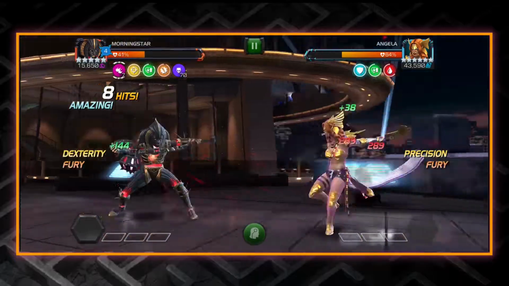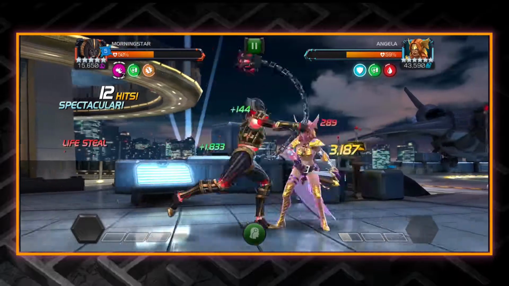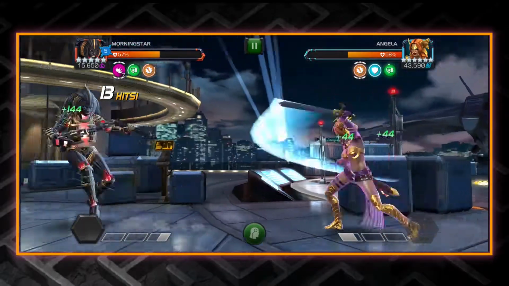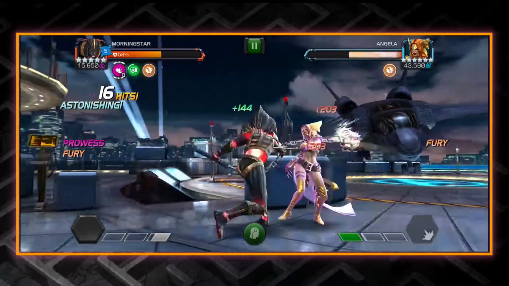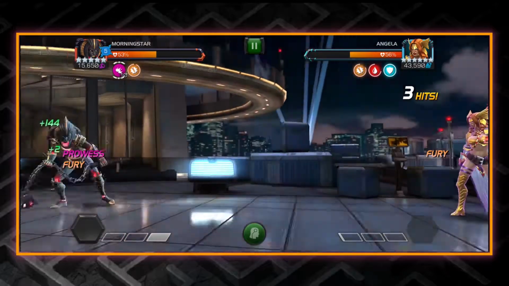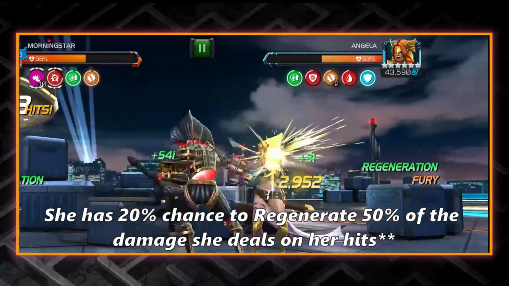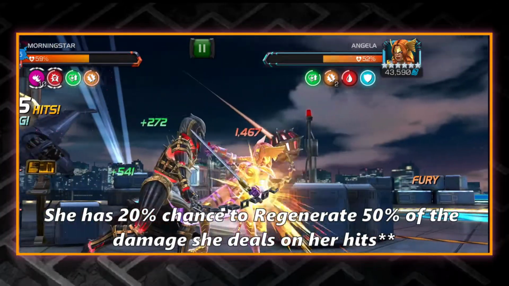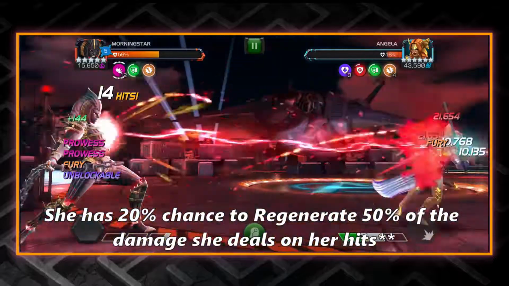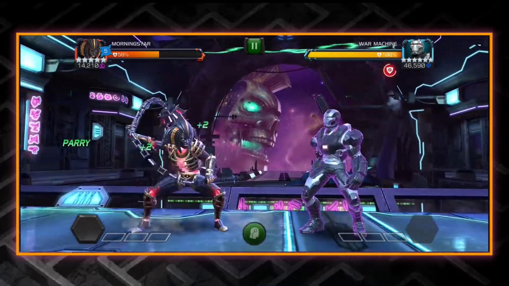As you can see right here, since Angela is directly taking damage via the bleed debuff on her, we automatically get our 5th soul without even having to hit too much into her. Now once Morningstar has her 5th soul ready, she has a chance to steal the opponent's life. As you can see, each of her hits has a 20% chance to steal 50% of the opponent's life based on the damage she deals. So that is really amazing too.